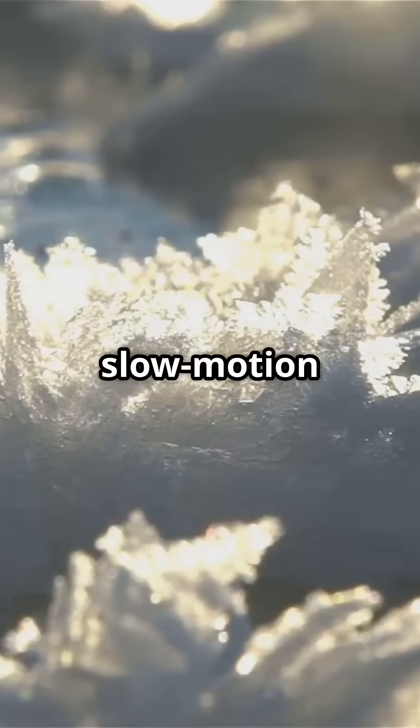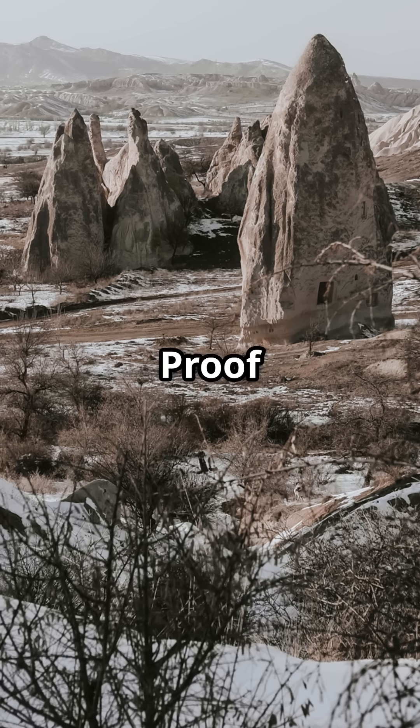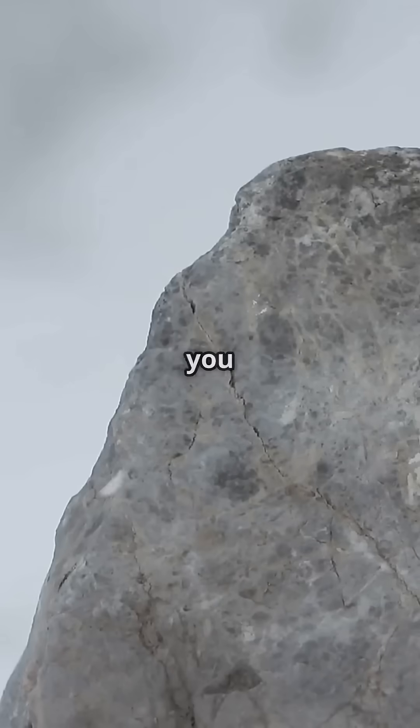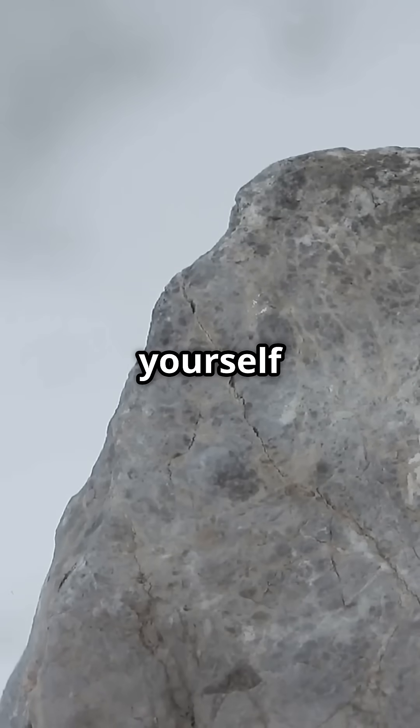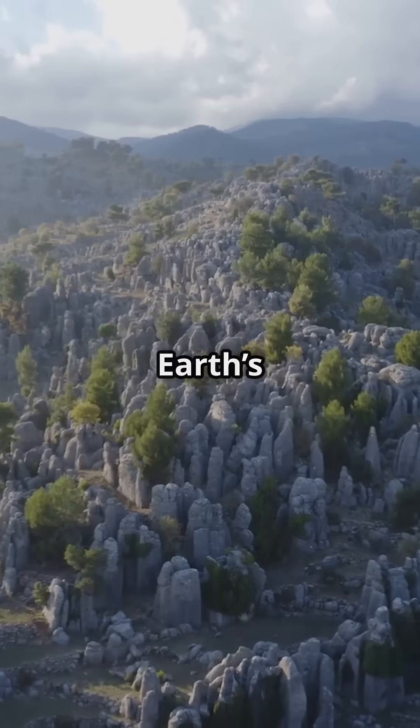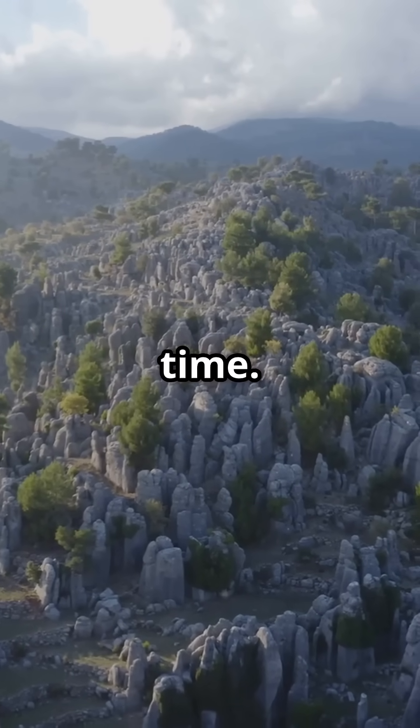It's nature's slow-motion levitation — proof that geology doesn't always need volcanoes or earthquakes to reshape the land. Next time you see a standing stone, ask yourself: was it placed there, or did the ground lift it with icy breath? Geolapus — revealing Earth's hidden mechanics one mystery at a time.